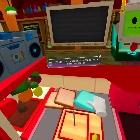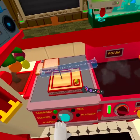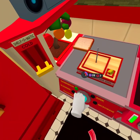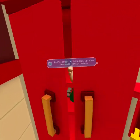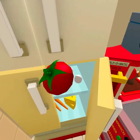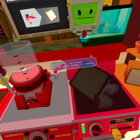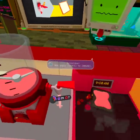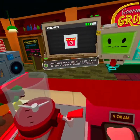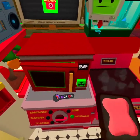Pizza is generally defined as a combination of bread, tomato, and cheese. Chefs would put their own twist on the dish, adding additional food items known as toppings. Let's begin by blending up some homemade tomato sauce. Delicious. Now apply sauce to bread. We are almost there. Combining the bread with some cheese in the microwave should fulfill all material requirements.